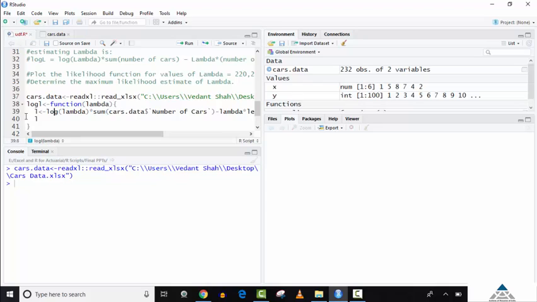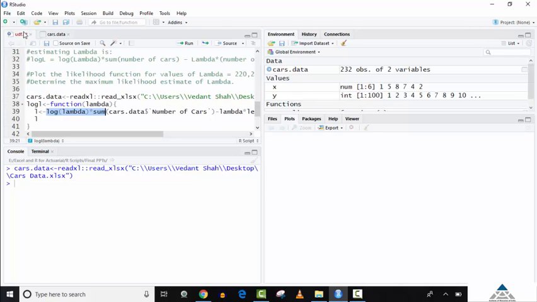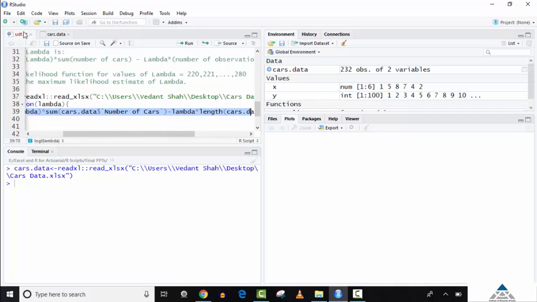So we create a variable L and we assign this value to it: log lambda minus sum of, as you can see, sum of number of cars, which is cars.data dollar number of cars. The first column in cars.data data frame, the first column number of cars, we have picked up. So this will be the sum of number of cars minus lambda times length of cars.data.